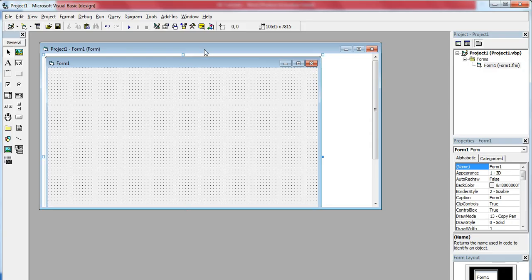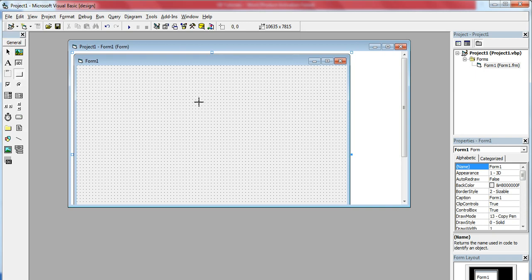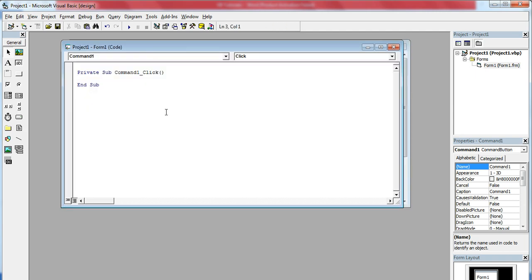I am moving back to this screen. Again, as usual, one command button. First of all, we'll see the message box. Now message box can be used to display any message. I'm double clicking on it, and I want that when user clicks on this command 1, welcome message to be displayed.